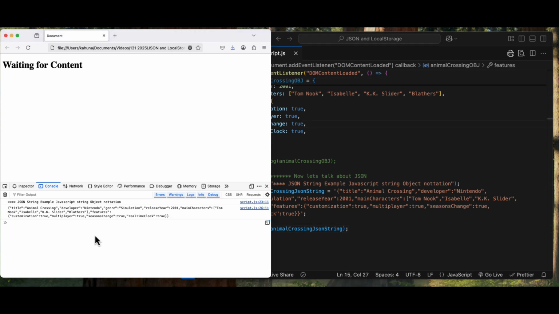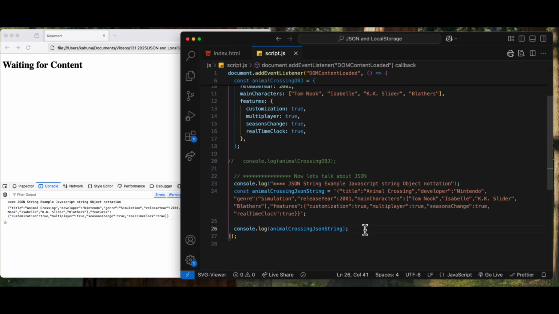And so if we look at our JSON string in our console, at first glance it looks like an object because there are no quotations. Well, what happens is the browser notices that this is JSON, that it's a big string, so it's leaving the quotations off to try and make it easier for us. But in my opinion, it makes it more confusing because at first glance it looks like an object. But it's not an object, it's a JSON string.